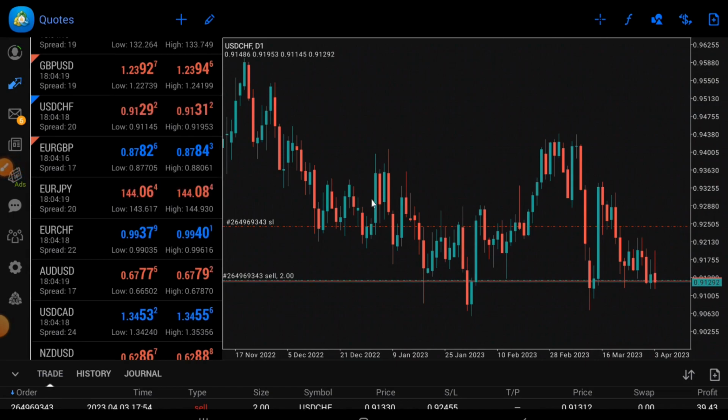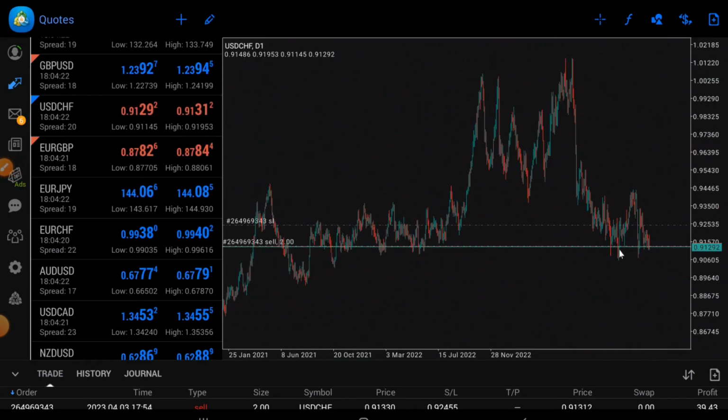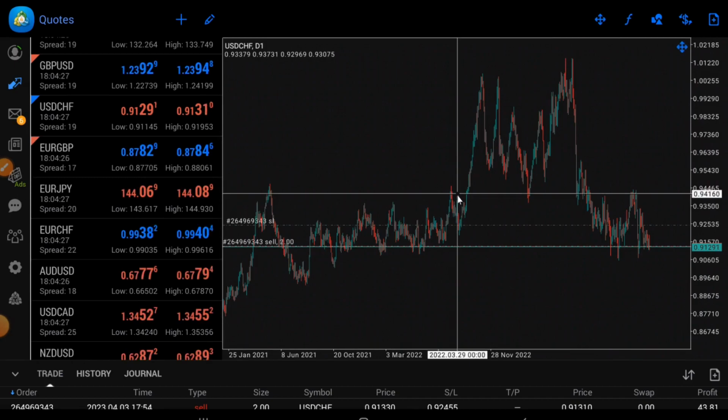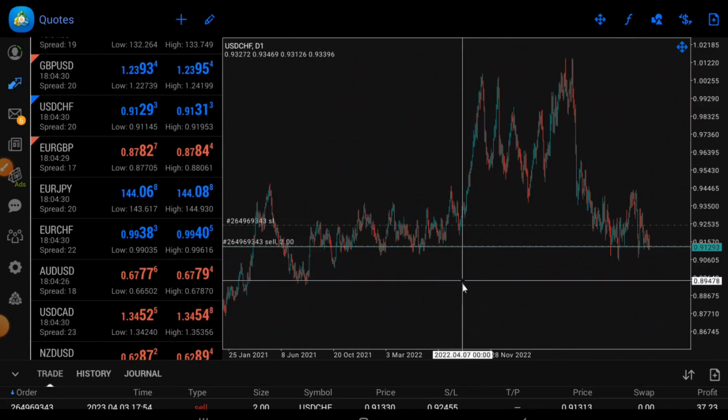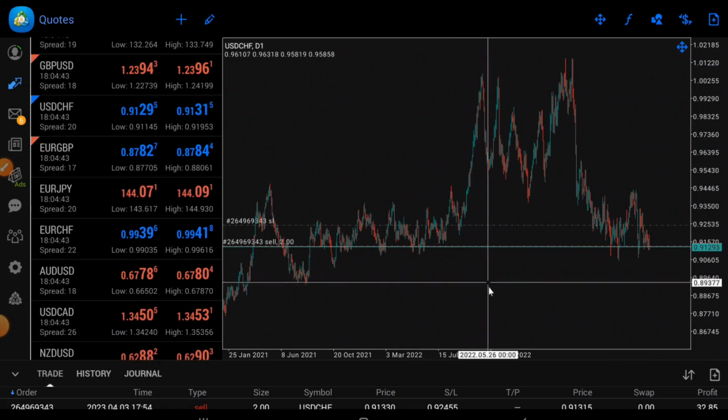So let's say you now want to set the take profit. The meaning of take profit is when you tell the market or the MT4 that when it gets to this particular area, let's say you want to set your take profit at this area, it should take you out in profit. This is your profit level, where you want to take your profit. So let's note the price. The price is 0.89377.